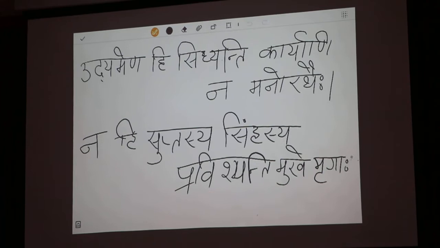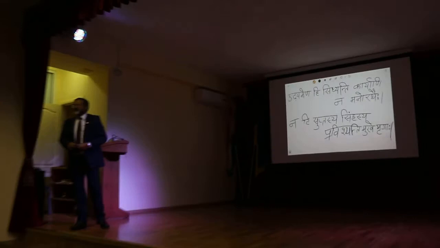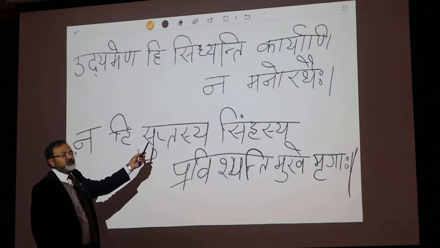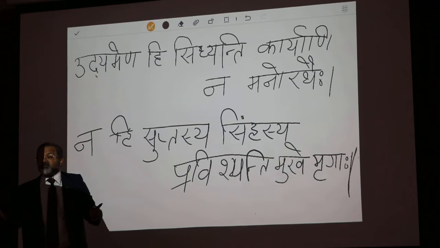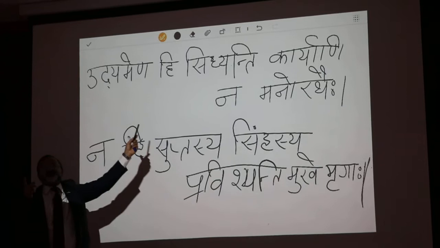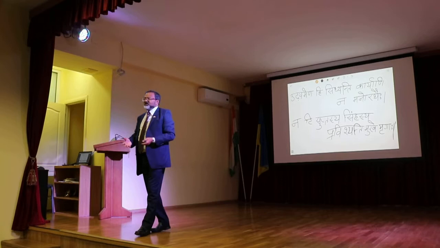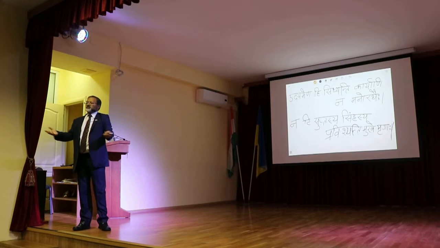Now he is giving an example. And what is the example? A sleeping lion will not get his food, his deer. If he wants to eat a deer, he can't sleep. He has to get up and work. He has to get up and catch the deer before he can eat it. So, just by wishing to have a deer, mriga, a lion cannot get it by sleeping. He has to work for it. And that is why it is saying, Udyamen hi siddhyanti karyani. The work is done only through labor, not just by wishing. Just as a sleeping lion cannot have the deer in his mouth, he has to run for it, he has to work for it.